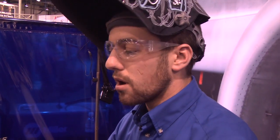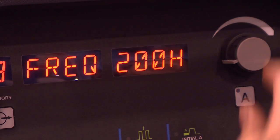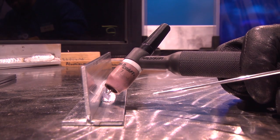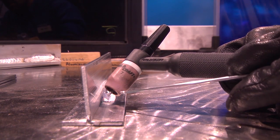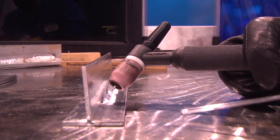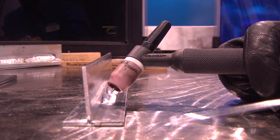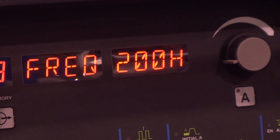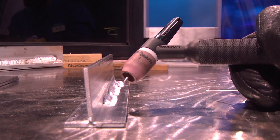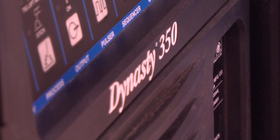We've made one more change — leaving the balance at 75% electronegative and increasing the frequency up to 200 hertz. This tightens the arc up a little more and gives us more directional control off the end of the tungsten. The arc coming off the tungsten is much more of a driving force to help consume the root of the weld. The etching zone will be reduced slightly because we're increasing travel speed through higher frequency. Higher frequencies are typically used on thinner materials to reduce the area of heat input, create a smaller weld, and overall help reduce distortion.